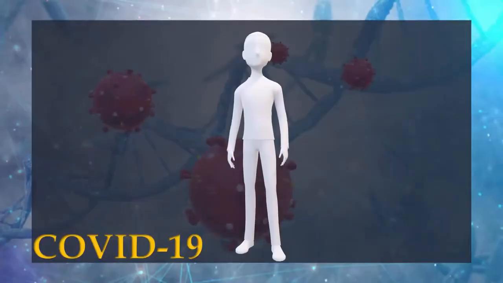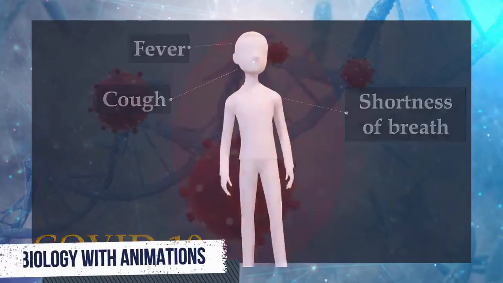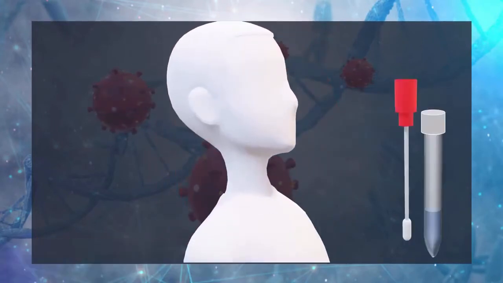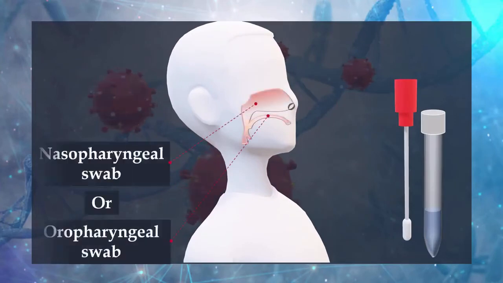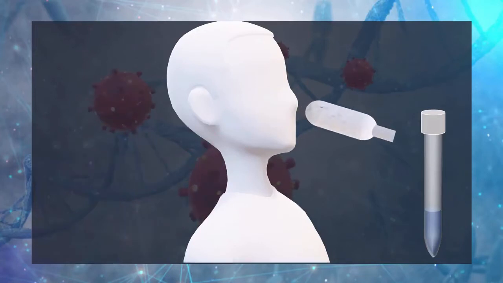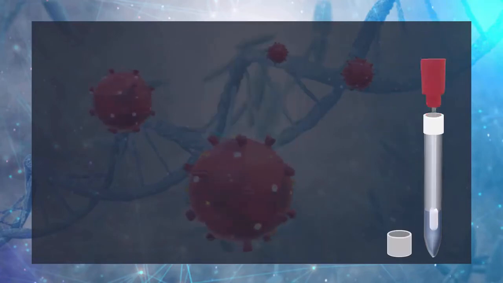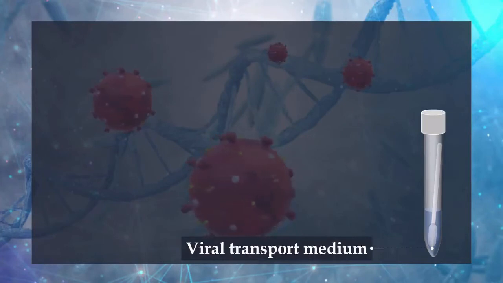is an infectious disease caused by severe acute respiratory syndrome coronavirus 2. When a person is infected, the most common symptoms include fever, cough, and shortness of breath. To start a test, the samples can be collected by a nasopharyngeal swab or an oropharyngeal swab. For nasopharyngeal specimen, the swab is inserted in the nostril and gently moved forward into the nasopharynx, then it is rotated for a specified period time to collect secretions that contain the virus. Once the swabbing is applied, the swab is placed immediately into sterile tube containing a viral transport medium.